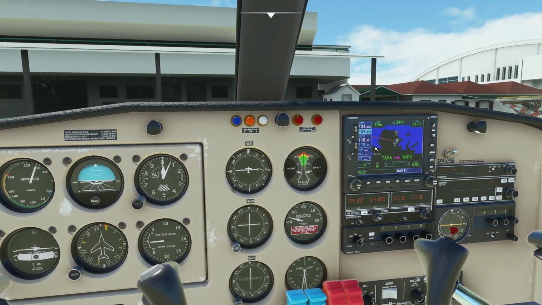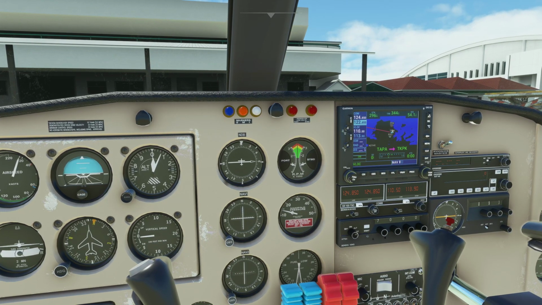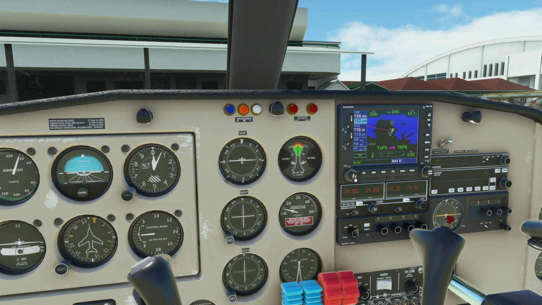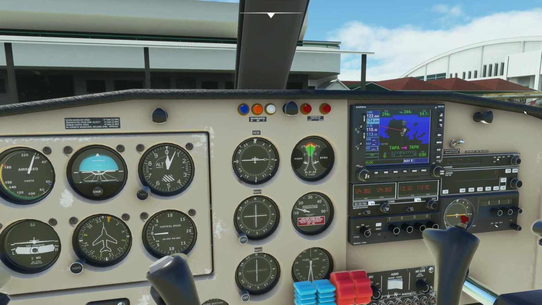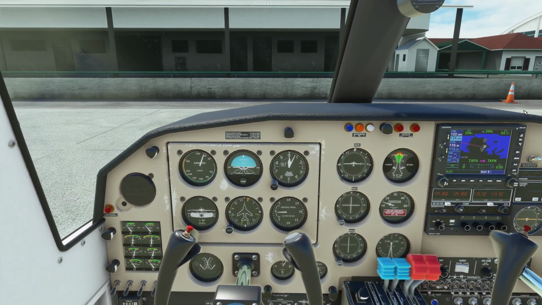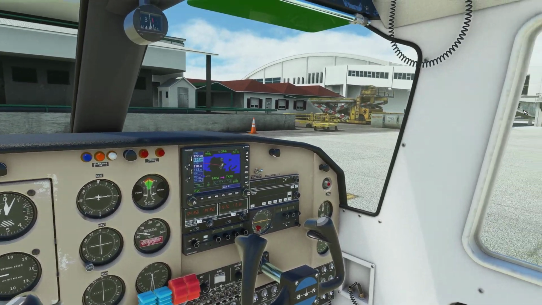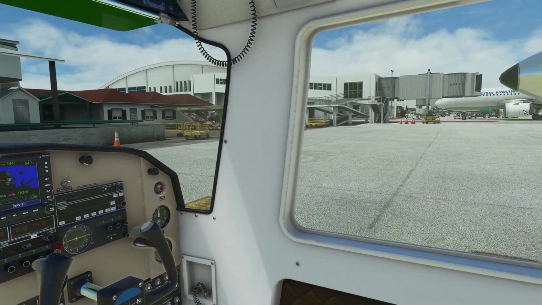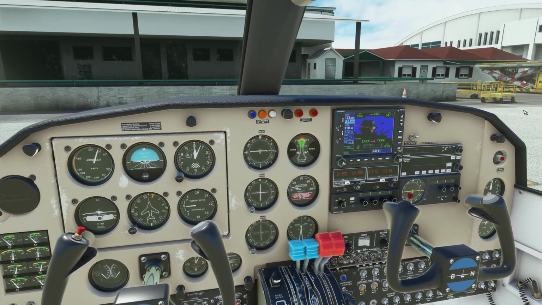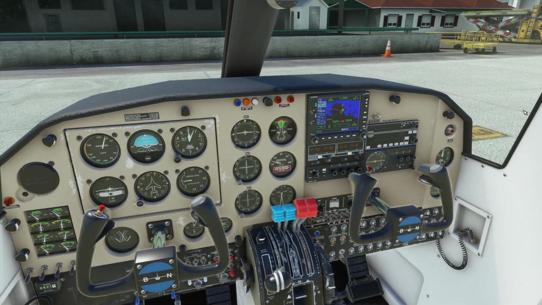Alright. Because we are on Vance, we do want the CTAF, which is 122.8. I think that pretty much does it. This is the payware airport here for BC Bird on Antigua. It's really cool. I like it. Alright, let's lean the mixtures.